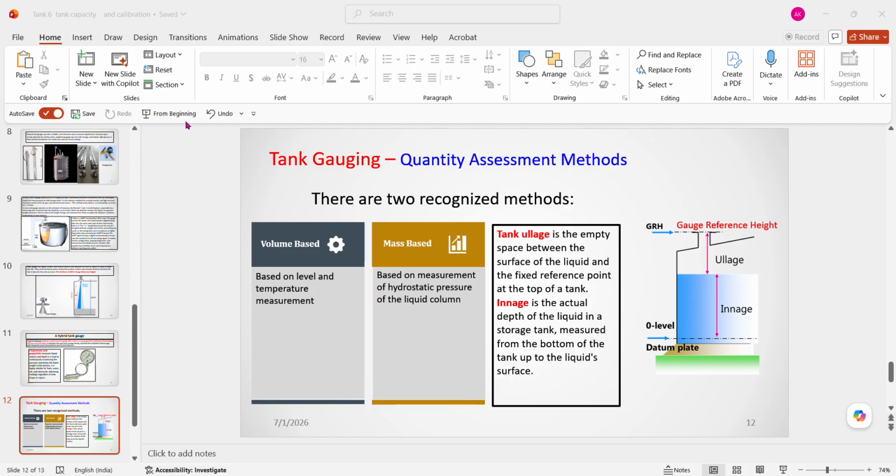Then tank gauging. I have told you there are different fluids and different types of measurements, and these are the different types of material. Asphalt is very viscous, mostly solid. If the temperature is increased, then it will be slightly viscous. So this is also one type of fluid. Then crudes, then black oils, then white oils, LPG, aggressive, high temperature oils. You see here it is solid, semi-solid, so you cannot use a float. There you can use it only in crudes or black oil. This float can be used like this.